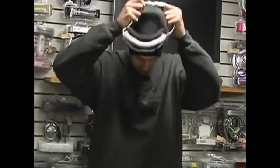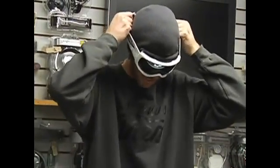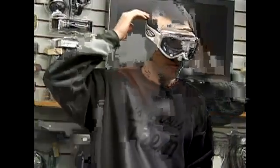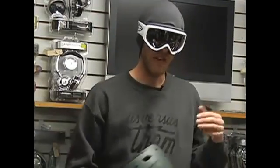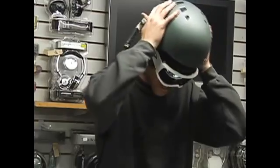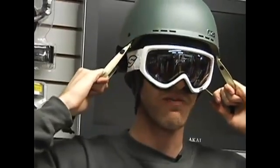What you want to do when you put it on is not have your goggle strap super low, as I talked about before, but a little bit higher, with a beanie that's not super thick, because it's going to add weird pressure points on the inside of the helmet, and eventually it's just going to give you a headache throughout the day. So slide the helmet over the goggles and the beanie. It'll push your goggle strap down a little bit. That's why you need to start out with it a little bit higher.